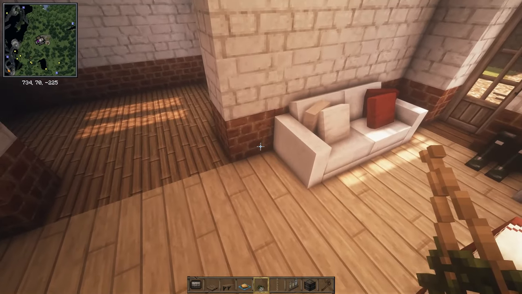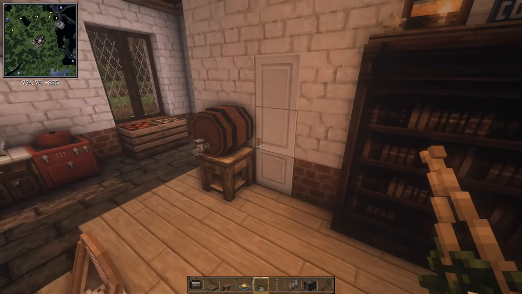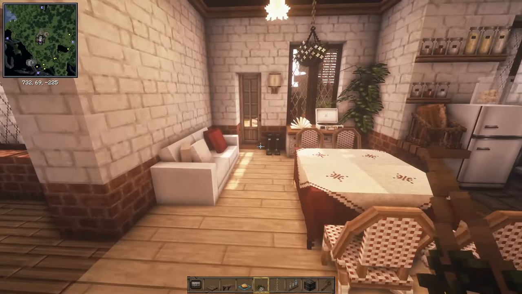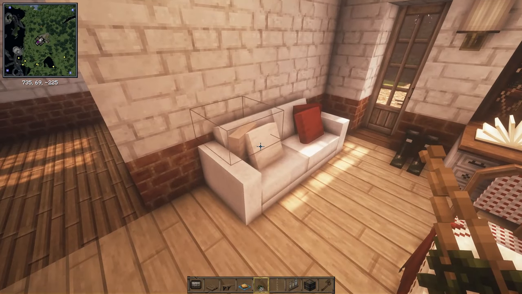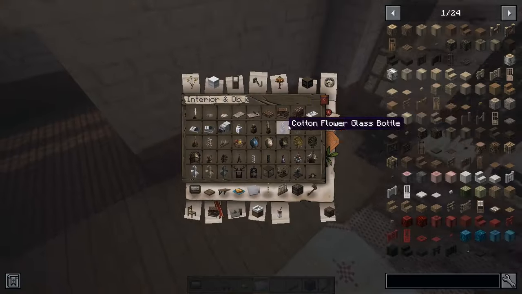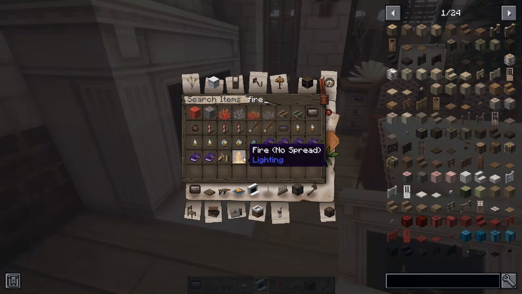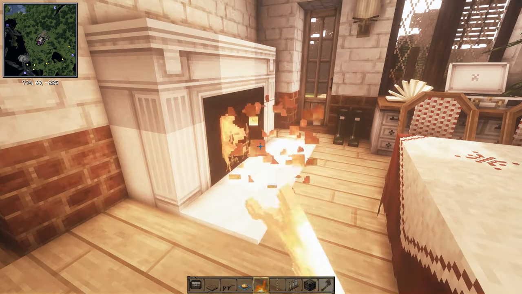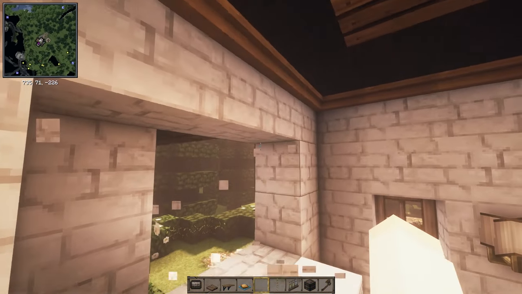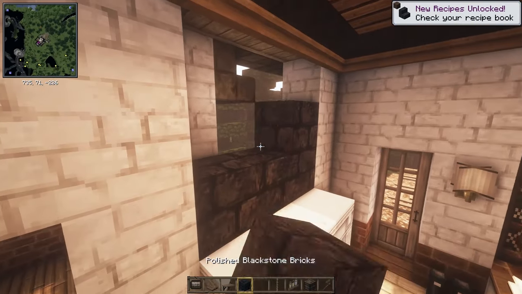I think we can put something in here. Like some books, I guess. Books. Oh no, I forgot about the fireplace. Fireplace. We can put it here. Sorry. Sofa. We need a fireplace. Whoa. Fireplace. No spread. Fire. Whoa. Just gonna change this into just bricks. Polished blackstone bricks.